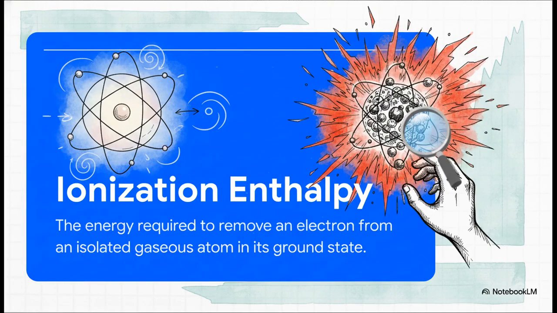And because those outer electrons are pulled tighter as we move right, the energy required to rip one away, which we call the ionization enthalpy, significantly increases. This right here is a massive predictor of chemical behavior for different groups. Elements on the far left give up their electrons easily. They have incredibly low ionization enthalpy. But try taking an electron from a halogen on the right side. No way. You are going to need a tremendous amount of energy.